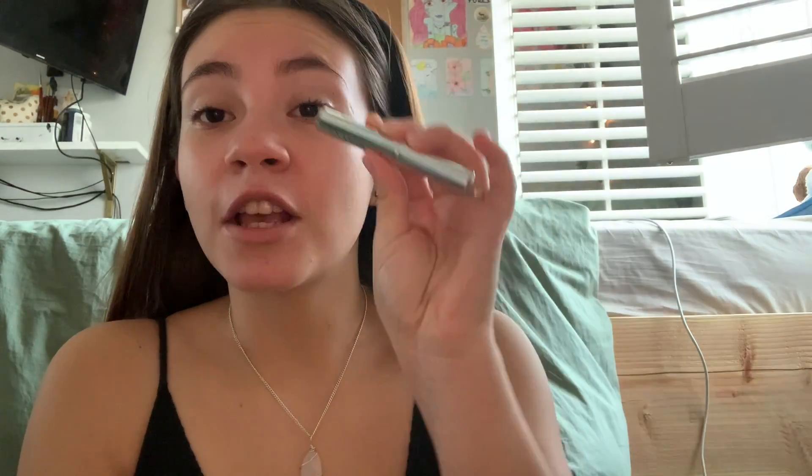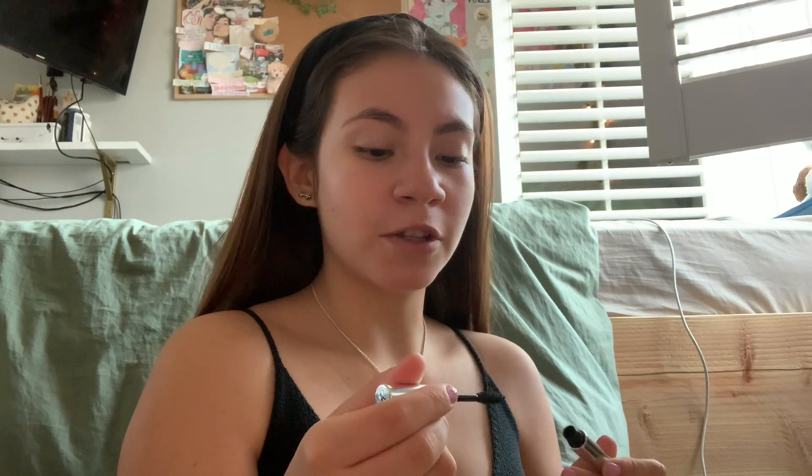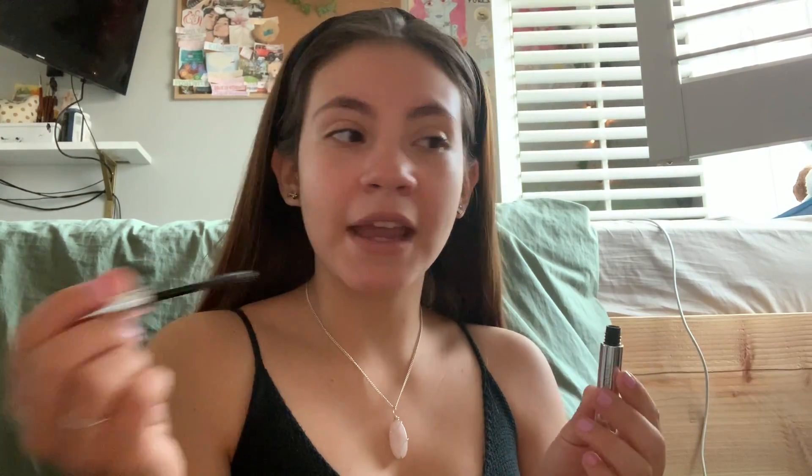So my makeup routine is very small — I don't really wear a lot of makeup. Makeup hack for you girls or guys: I got this for Christmas, this tiny little Anastasia Beverly Hills clear gel for your brows. I ran out of it and I just filled it up with aloe vera gel. That's what I've been using for my eyebrows and it's so nice. It's just a little easy way to set your brows, but it's aloe vera gel and it's so much better for your skin. Who knows what kind of chemicals are in the original product. So that's what I've been doing and I actually really like it, I'll probably keep doing it.